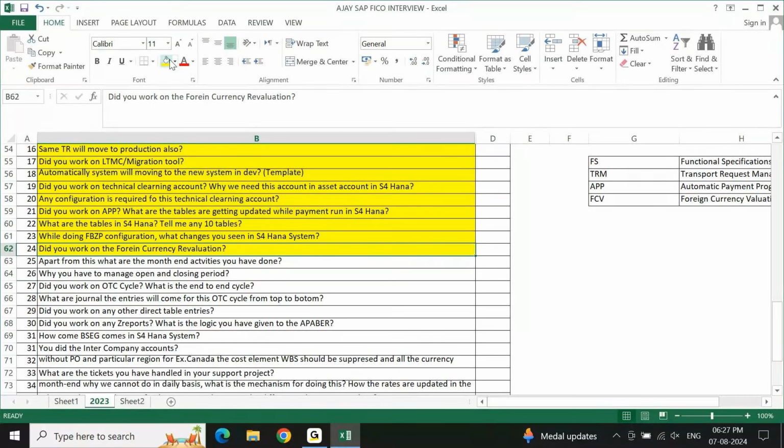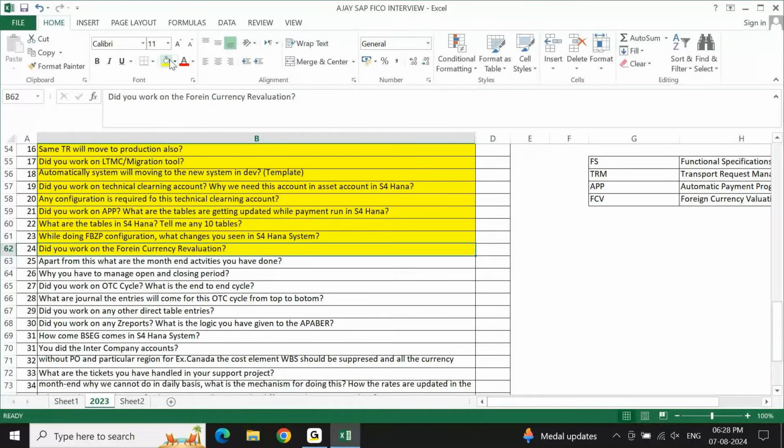Right? You need to make a note of all these points. Bits and pieces, if you're able to make a note of the points and think through them, and you're able to talk about these points in your interview, definitely it will be more than what they're expecting from you, meaning they'll be more than happy. Whoever is taking your interview, they will be more than happy, no doubt about it.